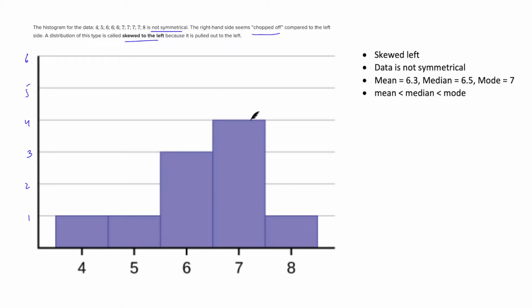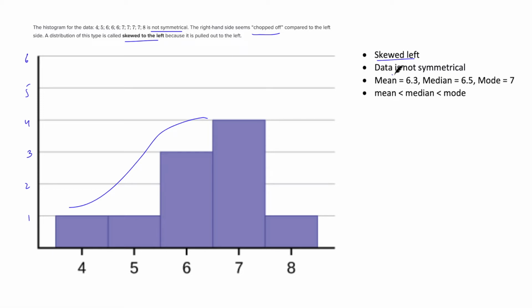The first thing to understand is this question. So whenever you have got a histogram or a bar chart or even a line, and if more of the values are concentrated on one side of the graph, it can be left side or the right side, that's called skewness. Like in this histogram, more of the values are concentrated on the right side. Hence, it is called skewed left. It's the opposite terminology that you need to use. The easiest way to remember this is through an analogy. Let's say you are taking a slide, and if you're going to the left, it's called skewed left. That means more of the data will be on the right. That's something you need to understand.